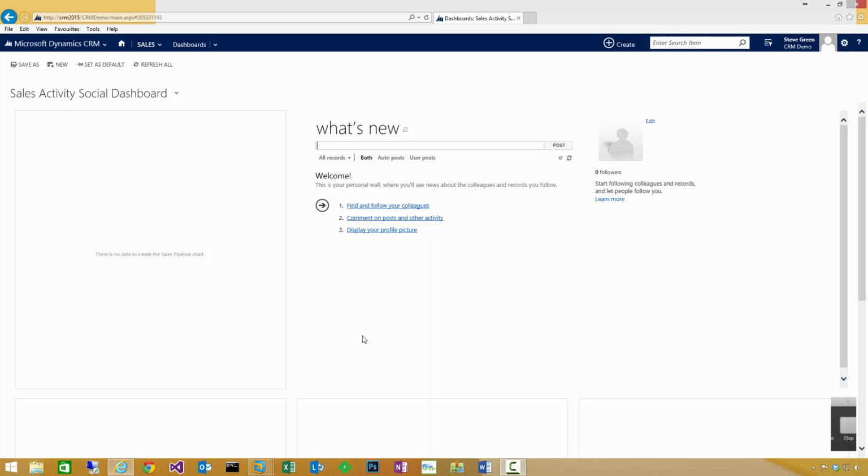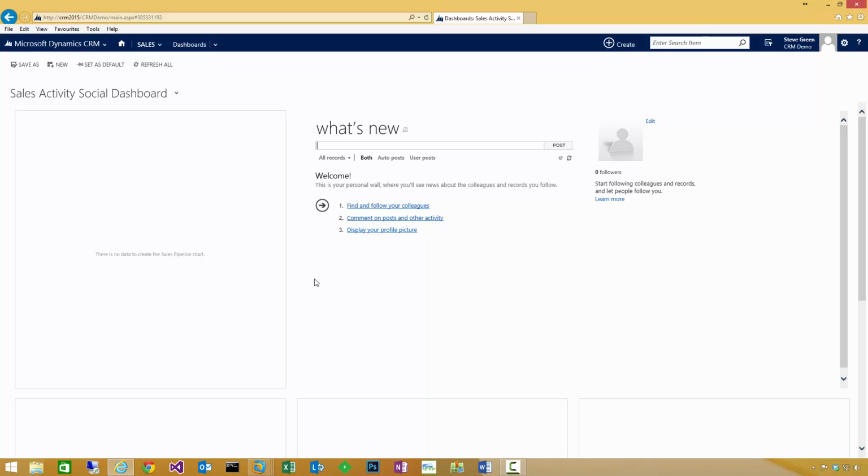What it does mean using CRM 2015, because this has only been out since the 17th of November, so about 10 days ago, is that the version of the SDK that exists at the moment doesn't have a developer toolkit that's compatible. So I'll have to design the plugin from the ground up, referencing the assemblies and the relevant interface and so on. We'll go through all of that, and then deploy it using the plugin registration tool.